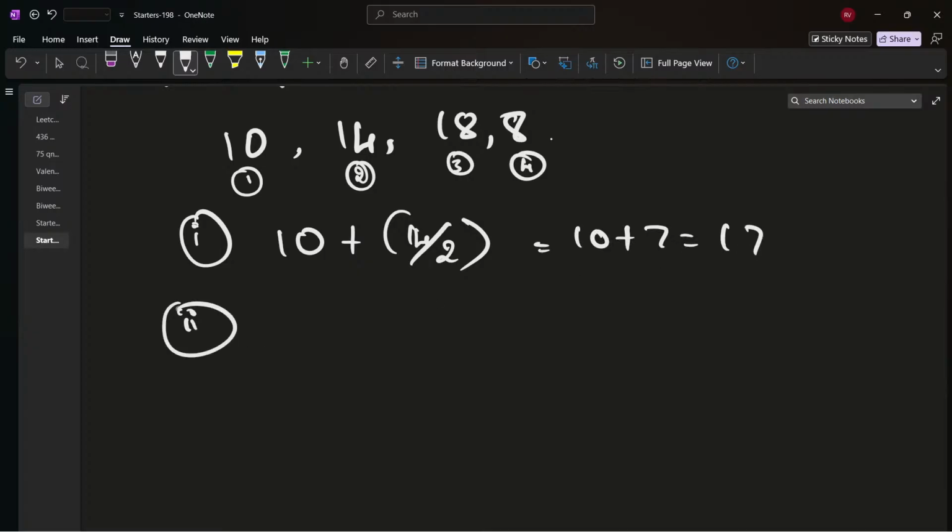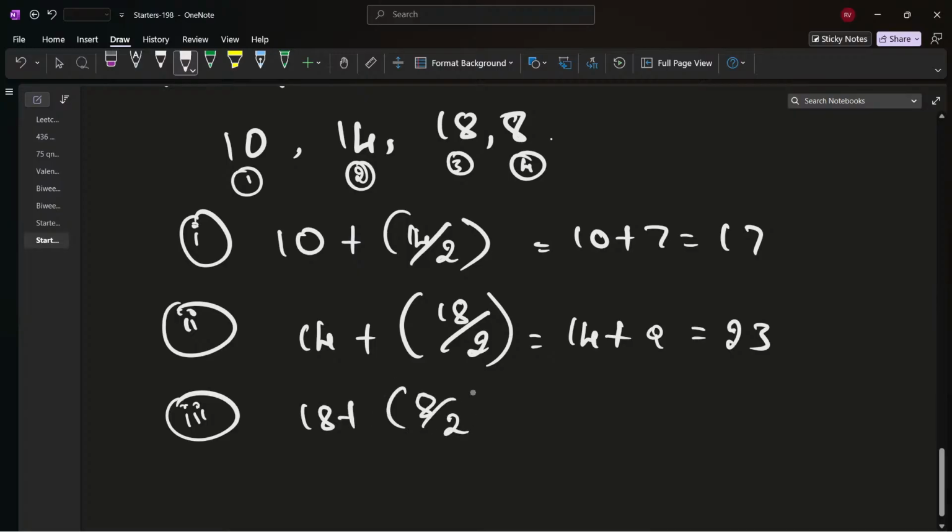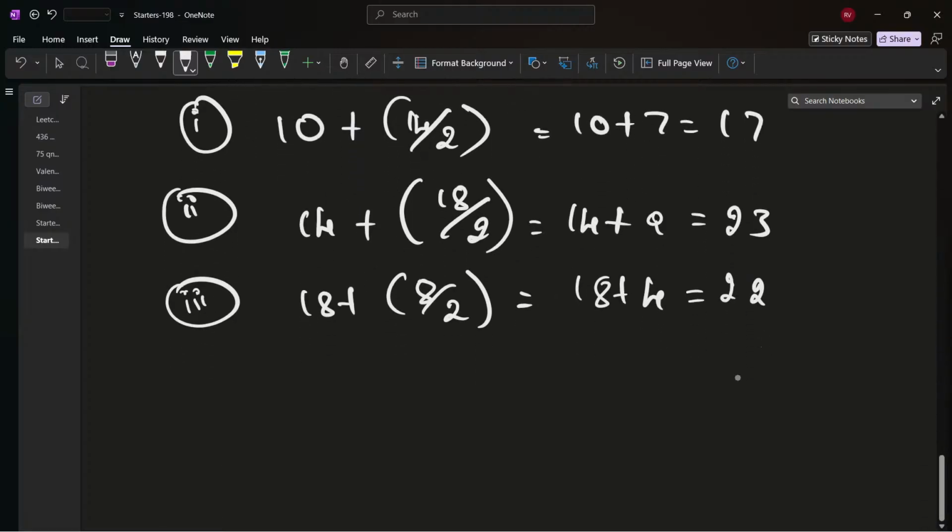Our second case now, 14 plus 18 by 2, which is equal to 14 plus 9 equal to 23. And in our third case, 18 plus 8 by 2, which is 18 plus 4, 22. Are you guys clear with it?